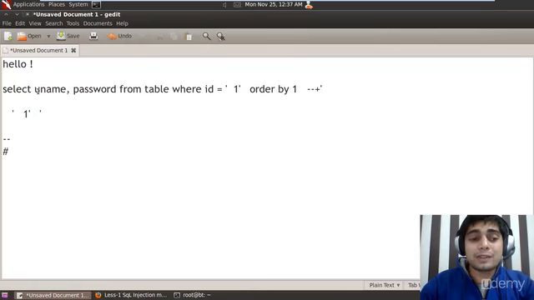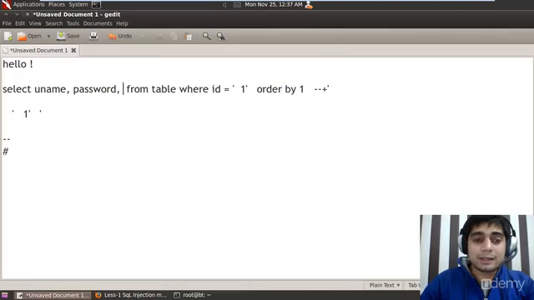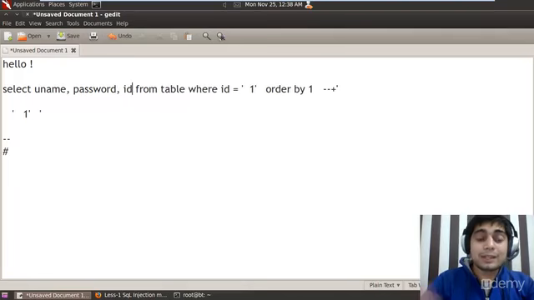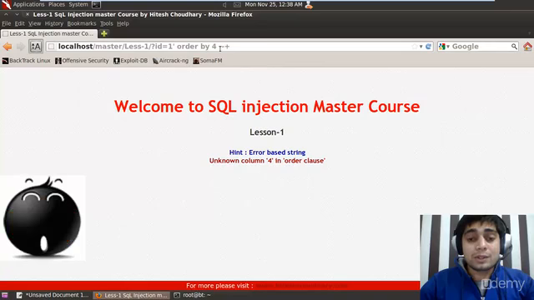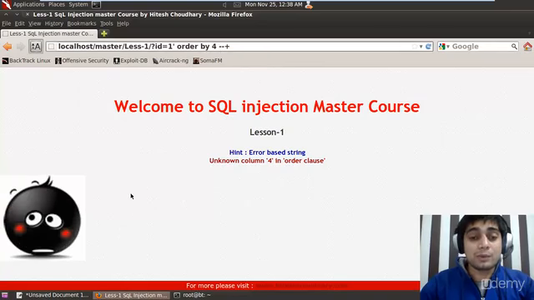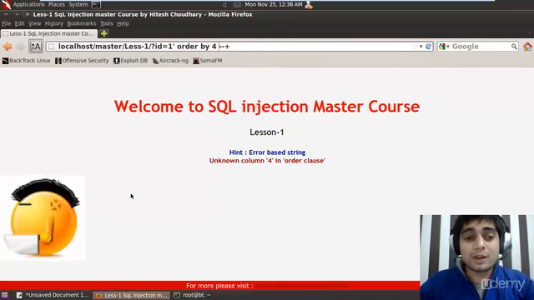I have depicted them as username and password, but that's not actually correct. There might be some ID number as well, or you can call them column 1, column 2, column 3, column A, column B, column C, or whatever. I'm just building up a demo query. Okay, so far so good. Now how can we move forward? We have noticed that we have 3 columns.